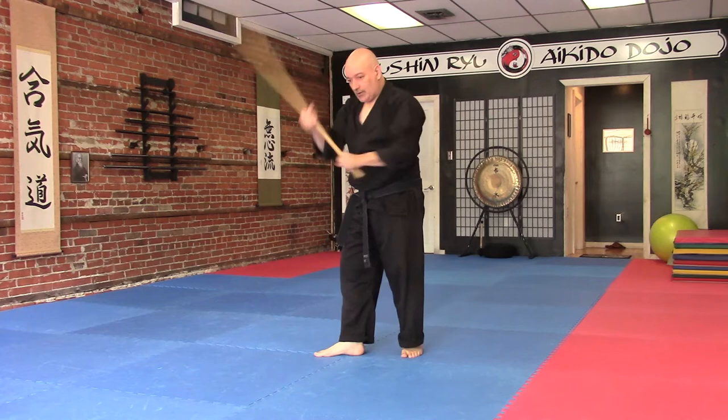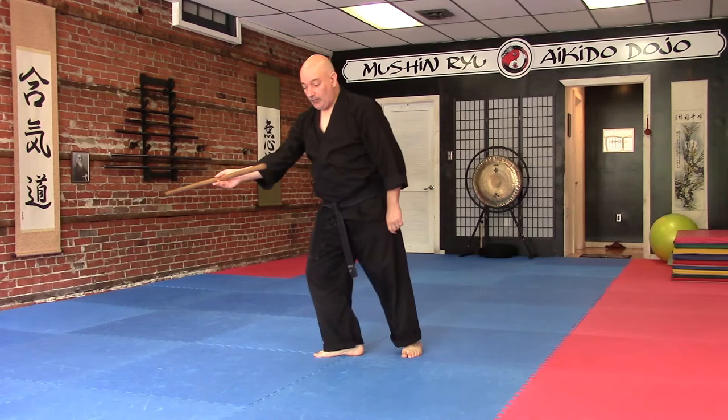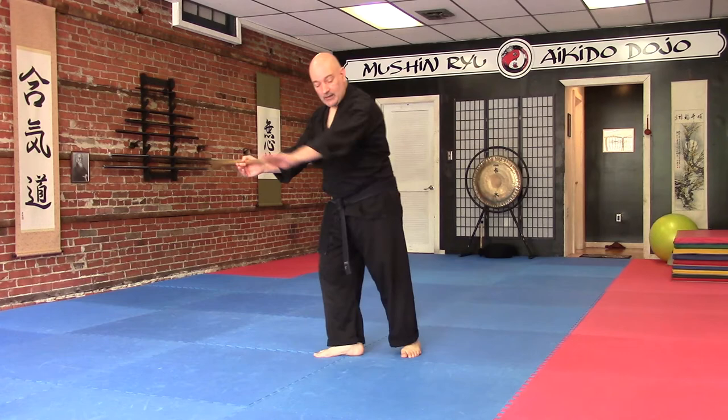Now you're going to do a Renzoku. You're going to keep this arm. It's not going to come in. It's not going to just wrap around the side and cut like that. What you're going to do is you're going to keep this there. You're going to row forward. See that? This arm is going to open up like this. You're going to row forward. Okay.